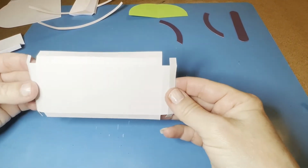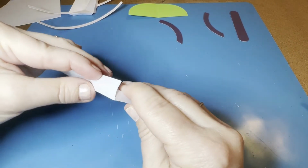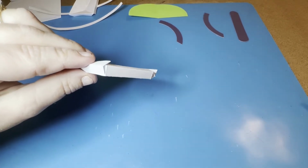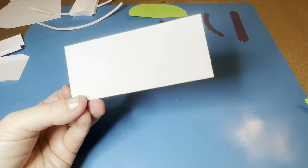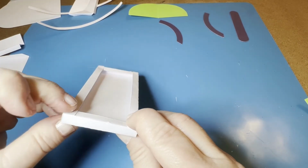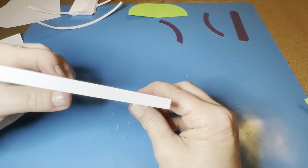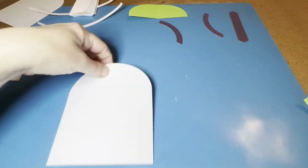The next thing I like to do is take this piece that's going to form the front faux pocket on this backpack and fold everything so that those corners are nice and neat, and then I'm going to glue them. This allows me to put the glue on everything and let it sit so it really has time to harden, because I did one of these when I didn't let it sit very long and the corners kept popping open. So you can see I am just holding this while that glue sets a little bit. Then I'm going to set it aside while we work on other parts of this backpack. That really gives the glue the time it needs to firm up.